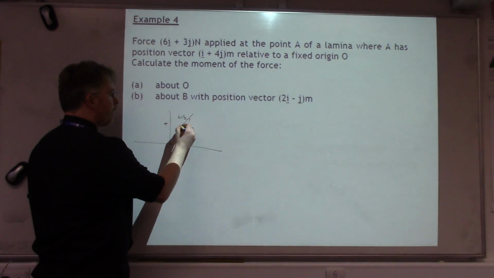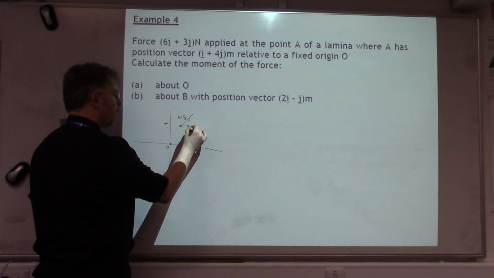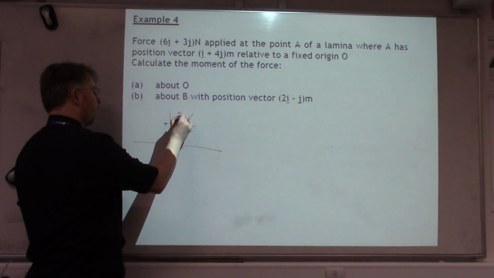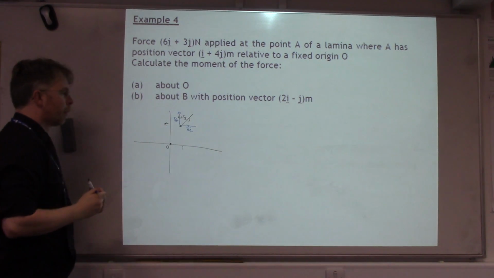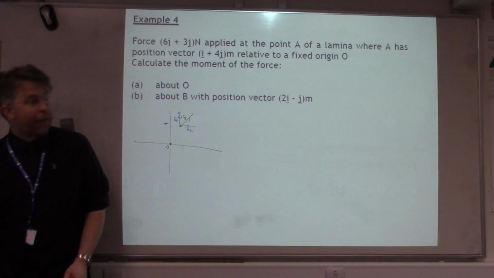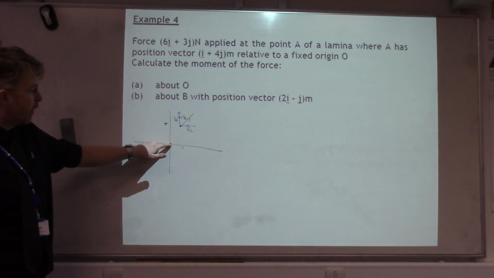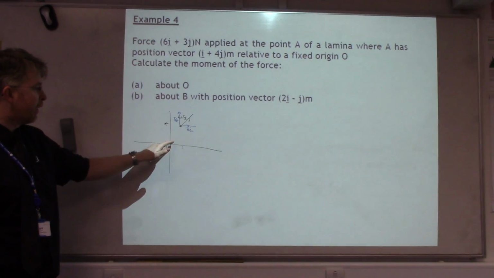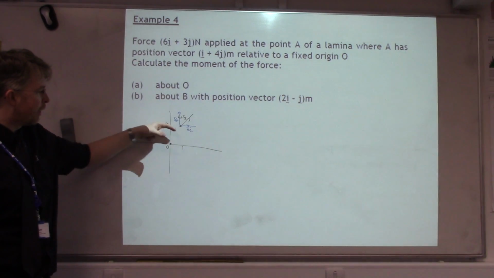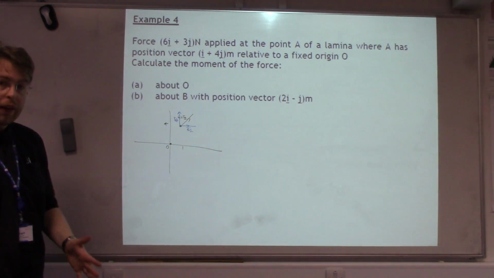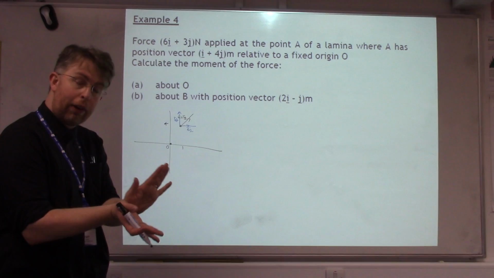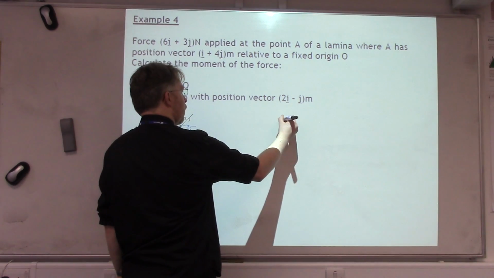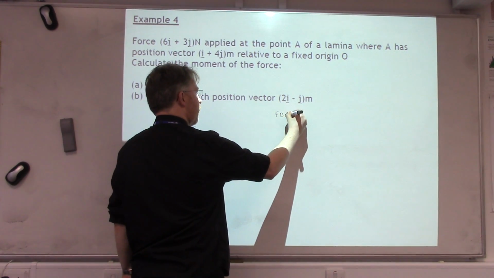Now in this case, it's probably best to consider it as being two forces acting on that point. The 6i force going right and the 3j force going up. Otherwise you're going to have a very difficult time finding the perpendicular distance from the origin to that angled vector. But it's actually fairly straightforward to find the perpendicular distance to 6i and to 3j. So instead we can do it as a sum of moments, splitting the one force into its two component forces. So force sum table.